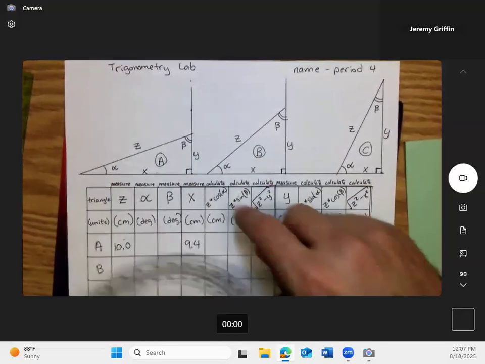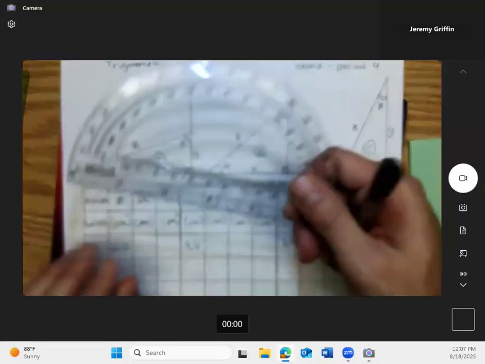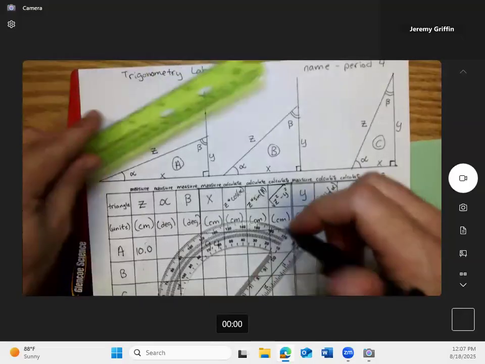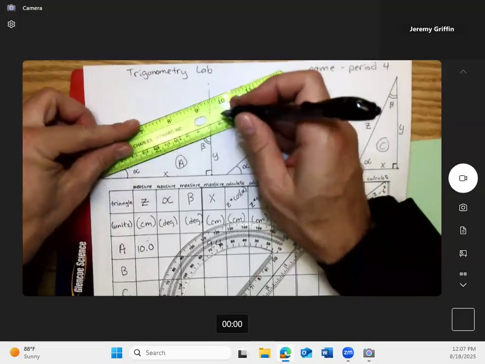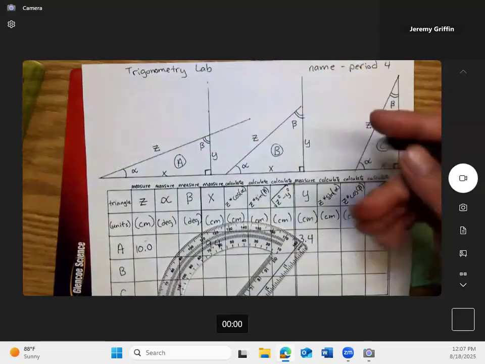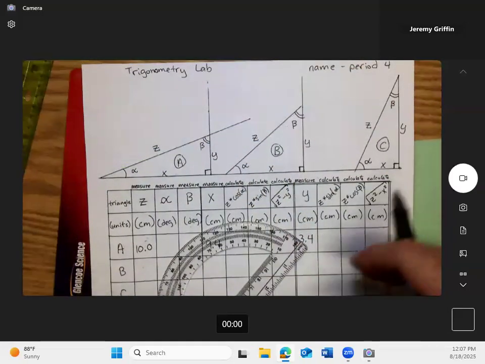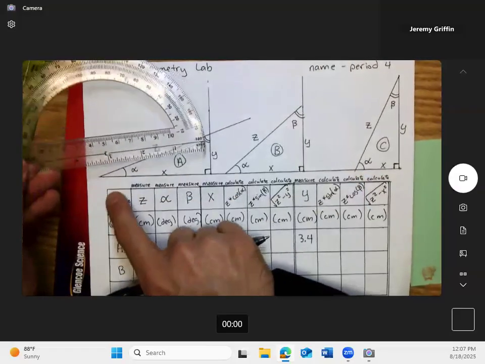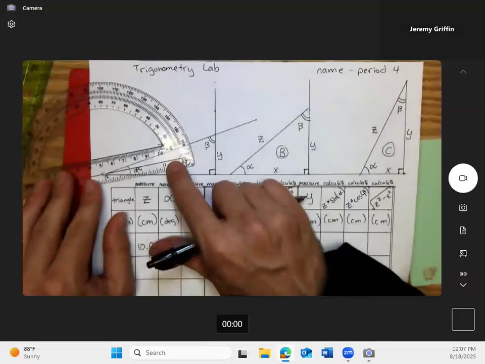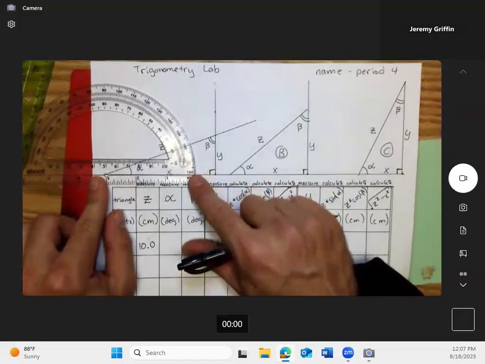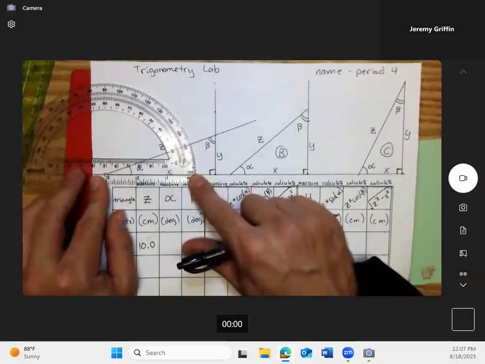Now here's a little hint. If your triangle is too small or your protractor is too big or some combination, if you want to, you could extend the sides. Could I put my ruler up and keep making this longer if I had to? That doesn't change the angle, right? So if you have to do something like that, that's fine. I'm going to take the node of the protractor and park it right on the corner. I'm going to zero out one of the legs, and then the other leg will sweep through the answer.